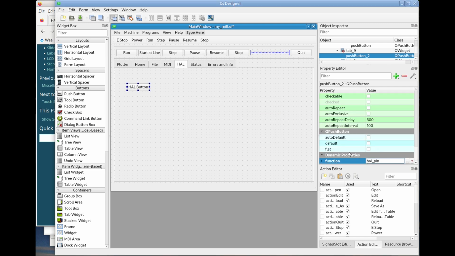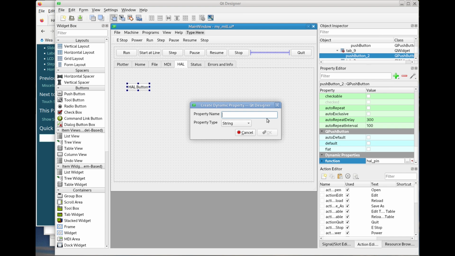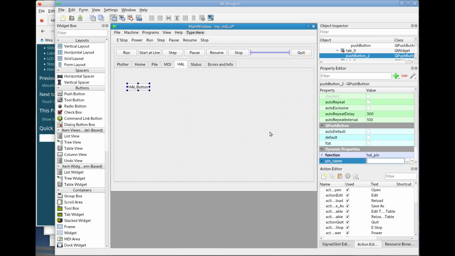And that's got to be lowercase. The pin name is any unique name. If it's a name that's used by the system, you'll get a warning, and it won't create that particular HAL object.